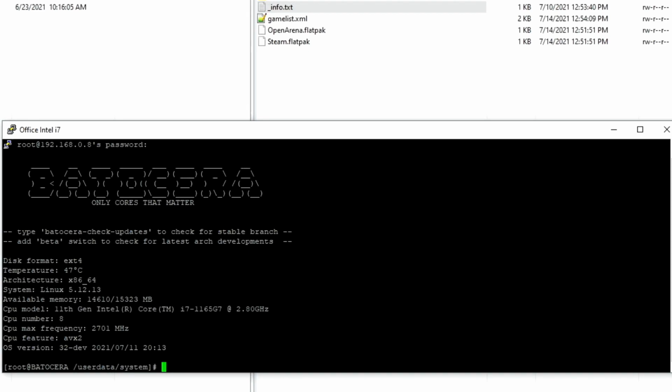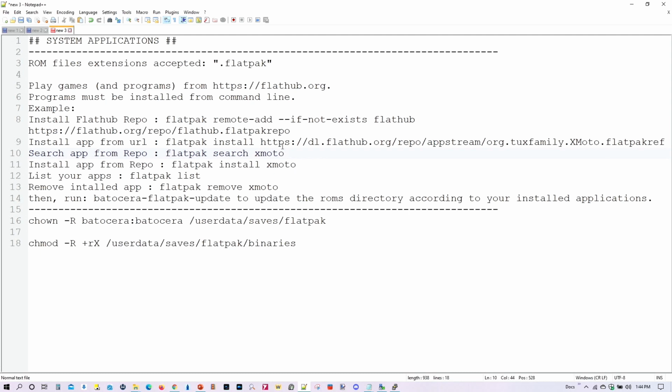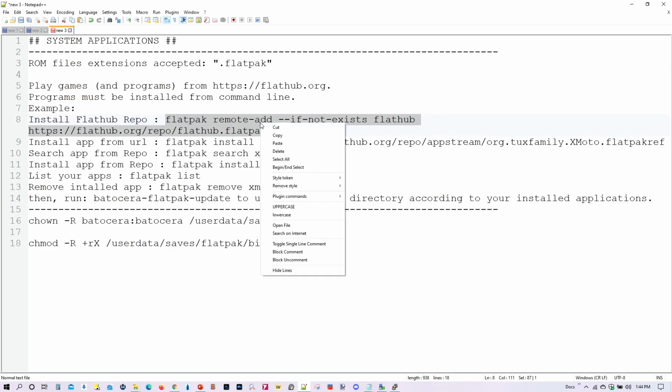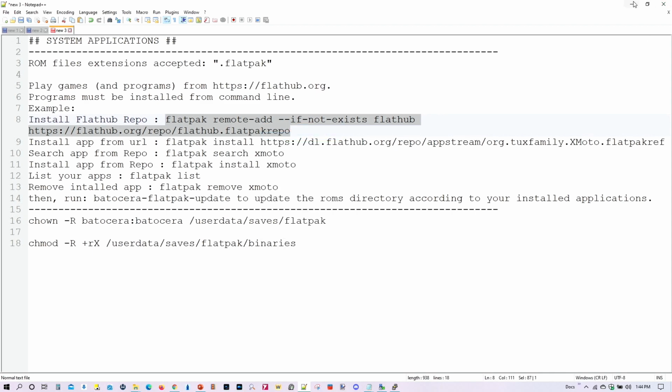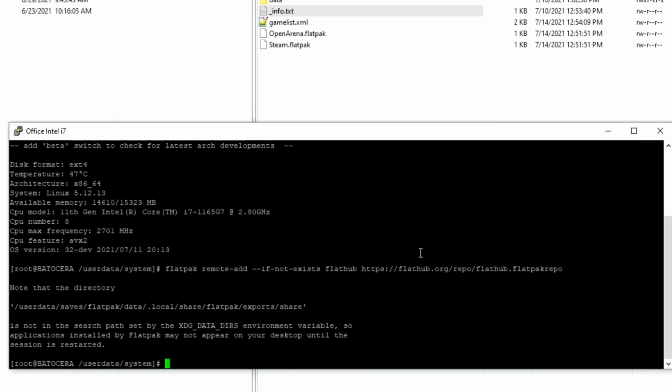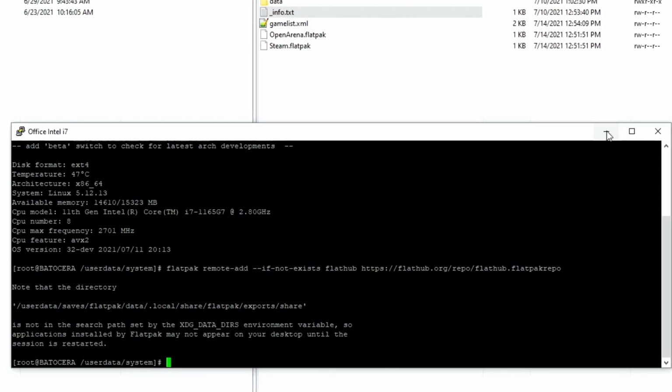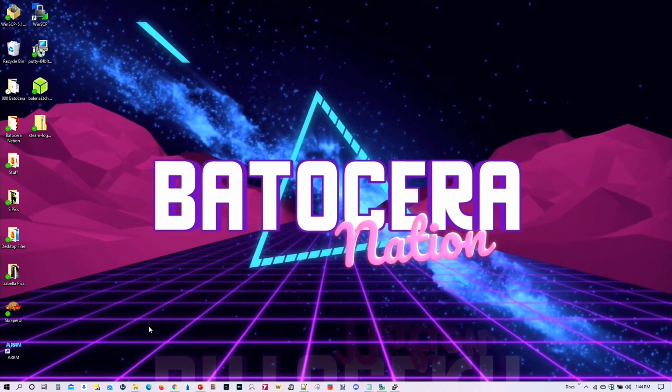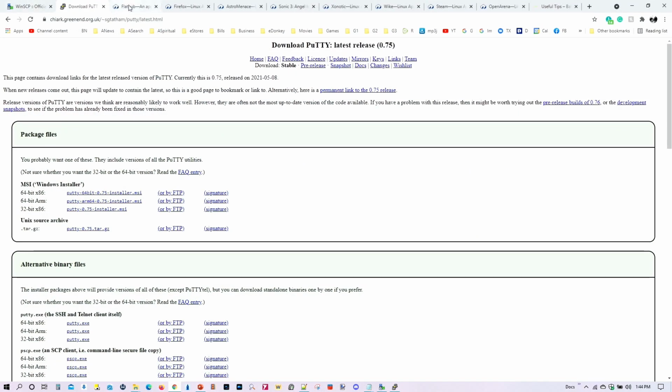So now we're going to that file we had earlier, okay? The first thing we need to do, we need to install the repo, okay? So go ahead and select all of that. Copy. Minimize it. Go back over here, right-click on it, and it should automatically appear. See that? Automatically appears. So go ahead and hit enter. Okay. And now we're ready to proceed.